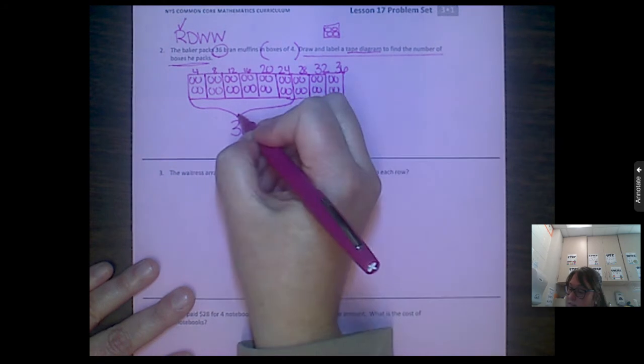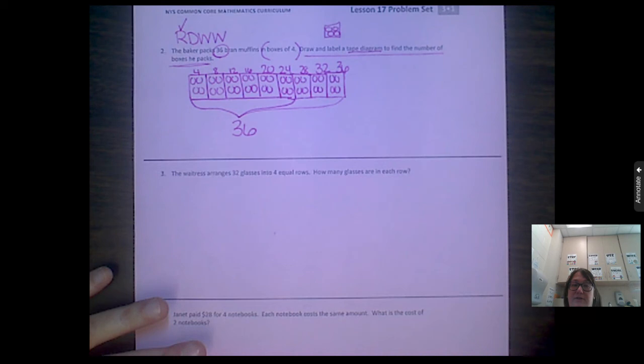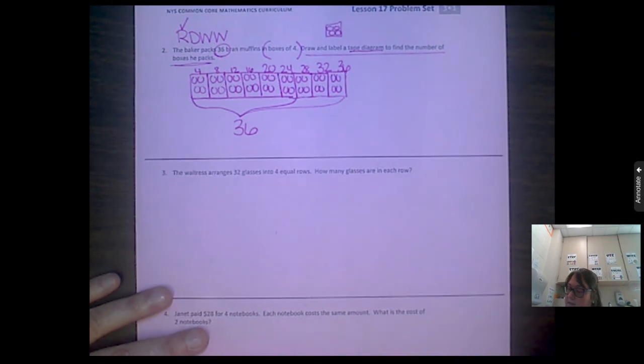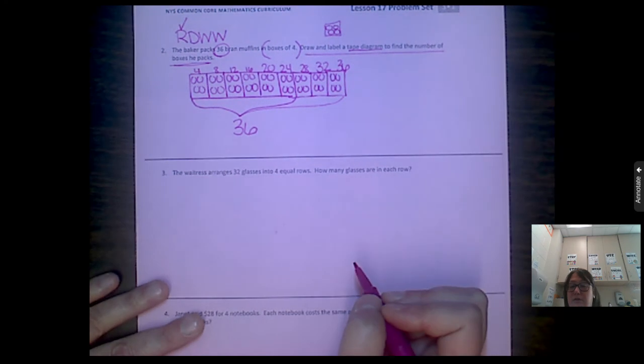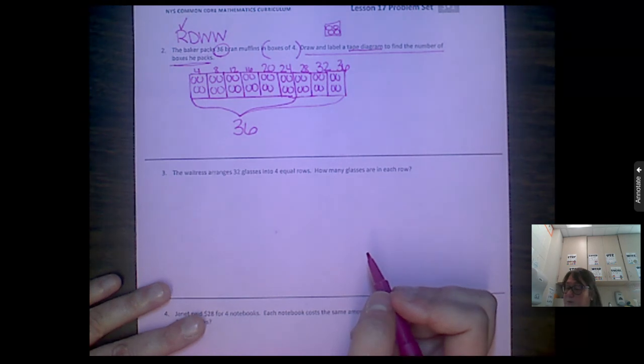So I'm just going to go and make that bigger. If I was using a pencil, I could just erase it and fix it. That's why pencils are good for math, but it's not a big deal. Okay. Also, it's good to show you too that we're not always right with our first drawing of our model, and it's easy just to add on or to erase.